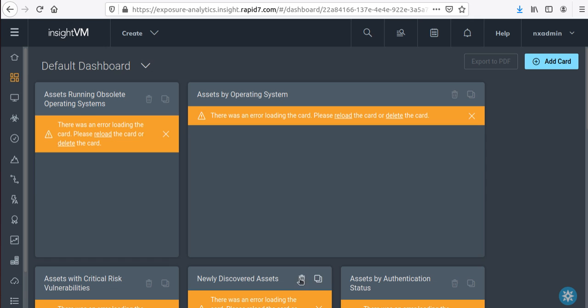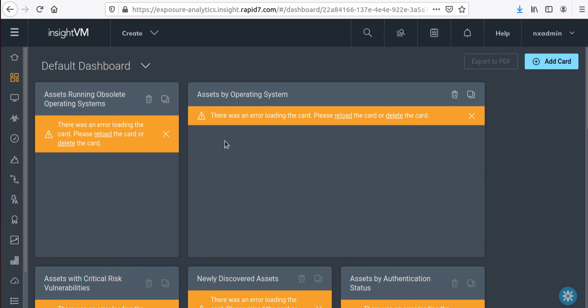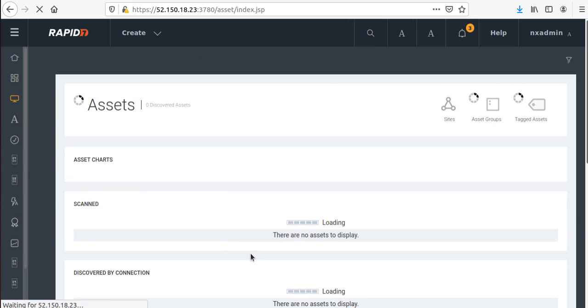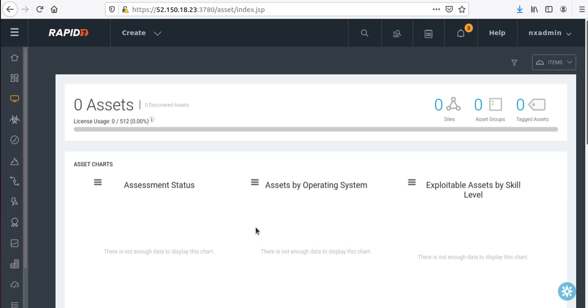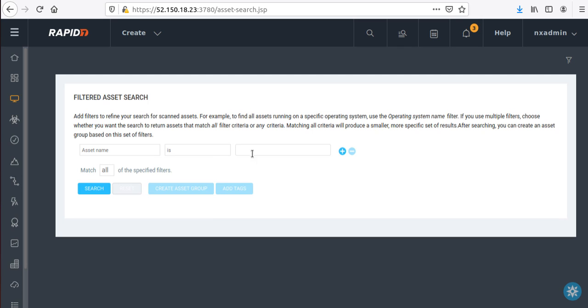Okay, so this looks like the default, and there are some errors, but these are not really important at this time. I have no assets, but it looks like you can go to this asset button and you can create your assets and stuff like that from here. And there's a little tiny button in here. I think that's what you would be using to create your tags. And yeah, there we go. So all your assets, asset groups, you can do all of that.